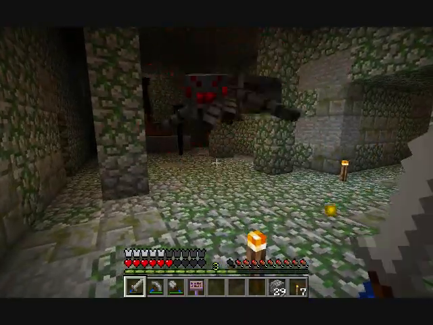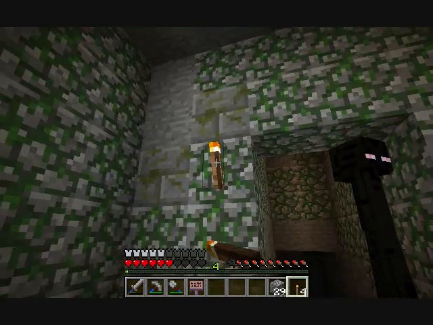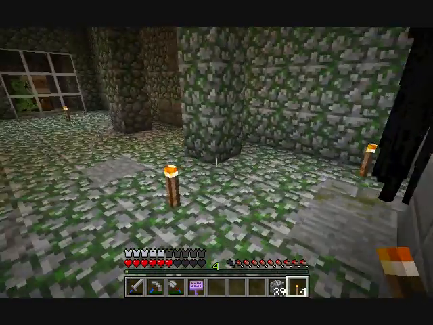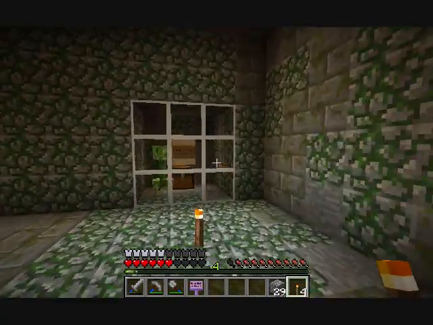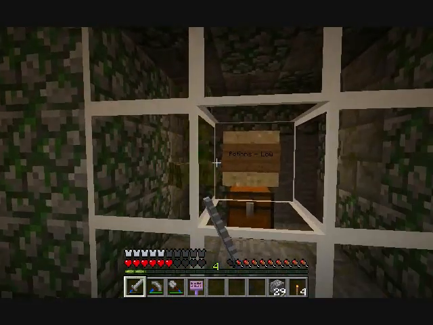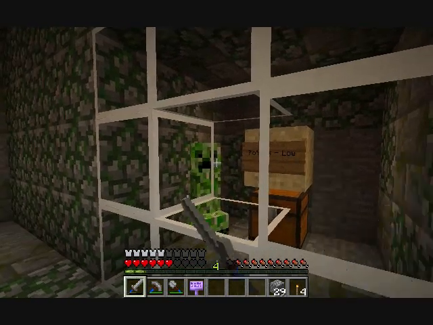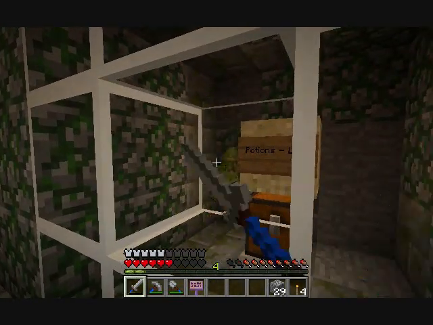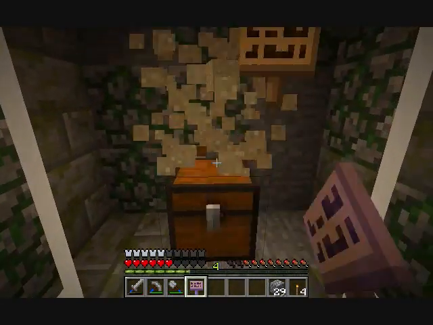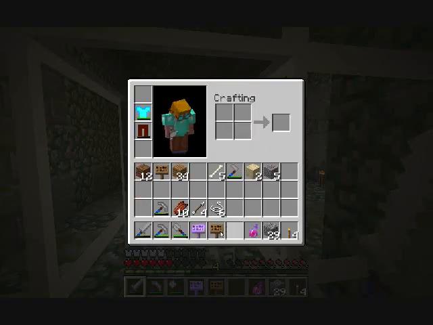There's a creeper on the other side of this glass. I do not want to fight Endermen right now. I really don't know where those spiders are coming from. Okay, Enderman, I really need you to just get away from me. Okay, that's just mean. Okie dokie. Here we go, potions. I'll take one of these with me.